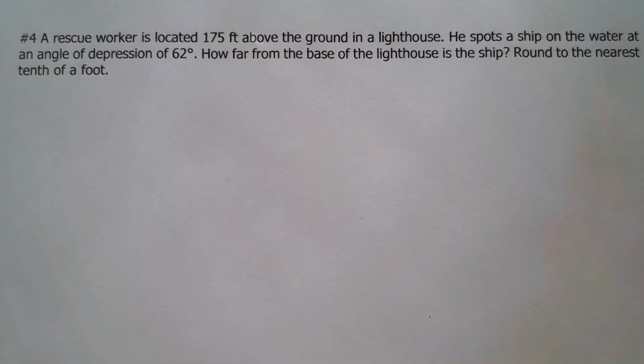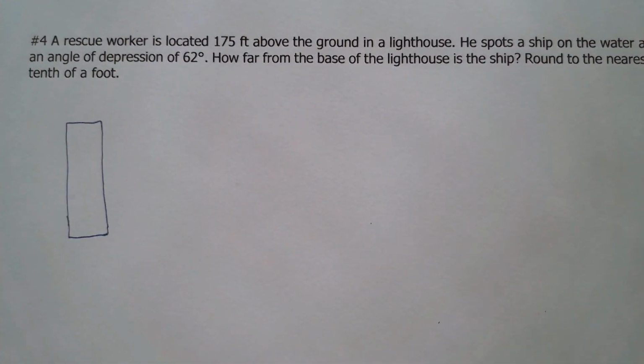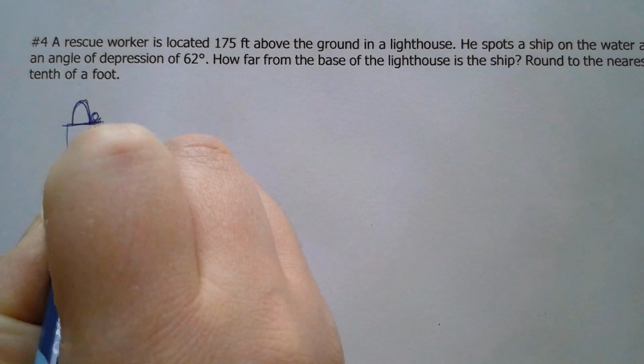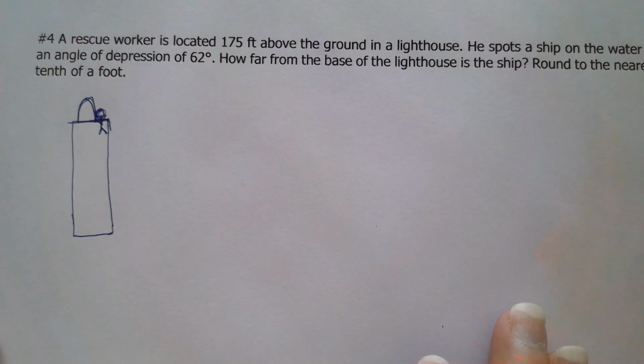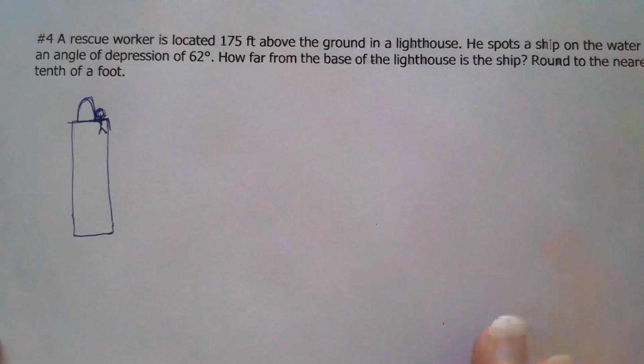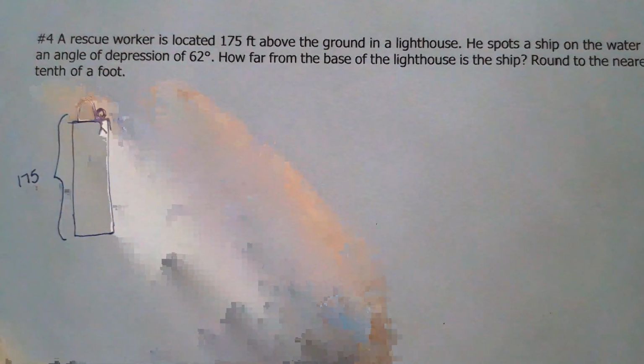So let's go ahead and think about what this problem is going to look like. We have a lighthouse, so I'm going to draw a lighthouse. And at the top of this lighthouse is a rescue worker. So we have the top of our lighthouse. Here's the rescue worker at the top of the lighthouse, right there. And he says that he is located 175 feet above the ground.